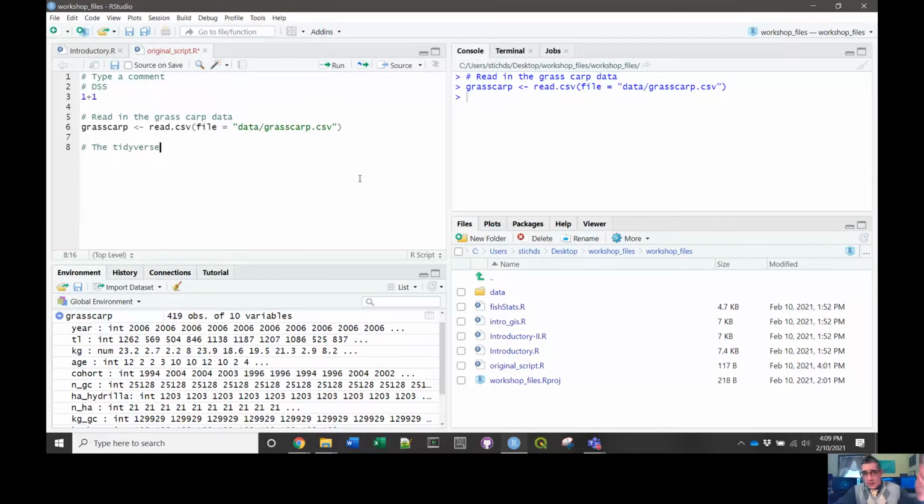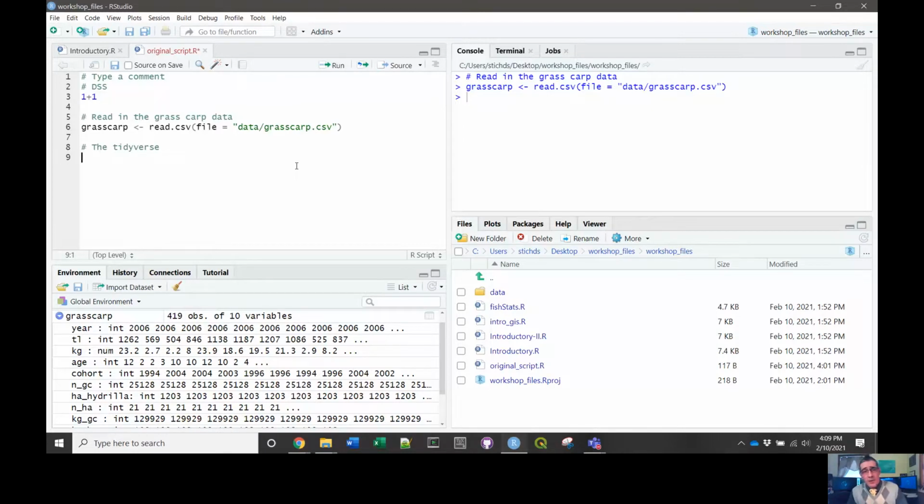And this has actually a whole bunch of packages in it that all contain functions that do things to data that we'll want to use throughout the workshops. So might as well get this one out of the way. It'll be a little bit like a Band-Aid for some of you if you run into funky errors, but as always, feel free to reach out. Okay, so how are we going to do this?